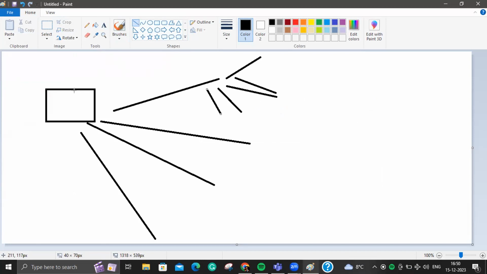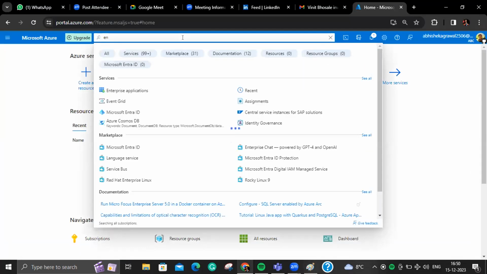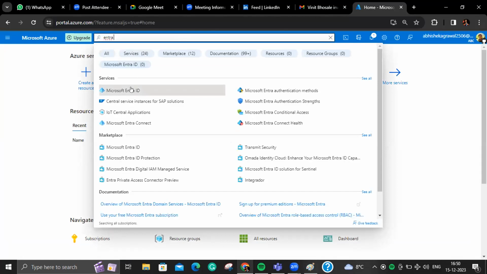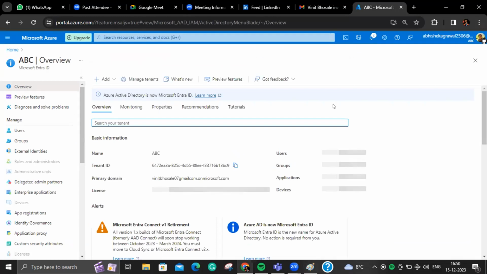Now, if Vinith wants to add anyone, suppose I joined Vinith, Vinith first needs to decide which tenant Abhishek needs to be part of, and then which subscription Abhishek needs to be part of. So that Vinith will decide. Similarly, here you can go to Microsoft Entra ID.